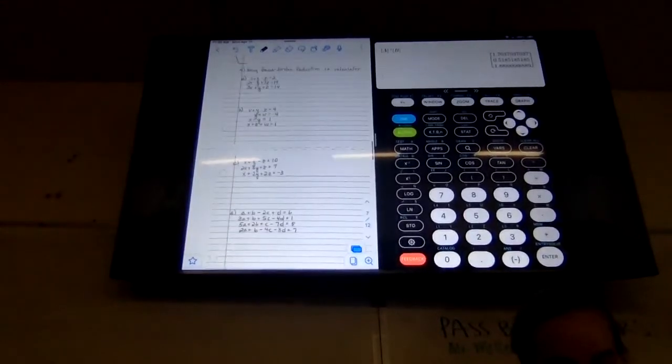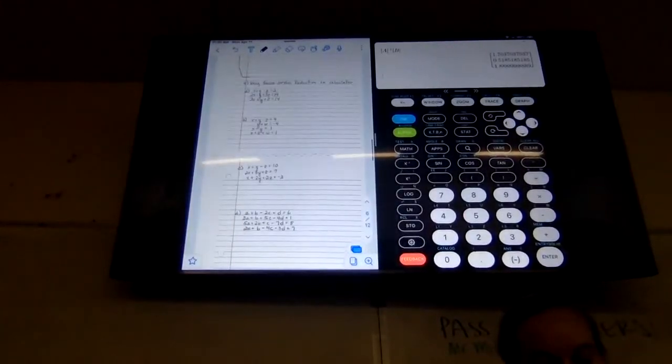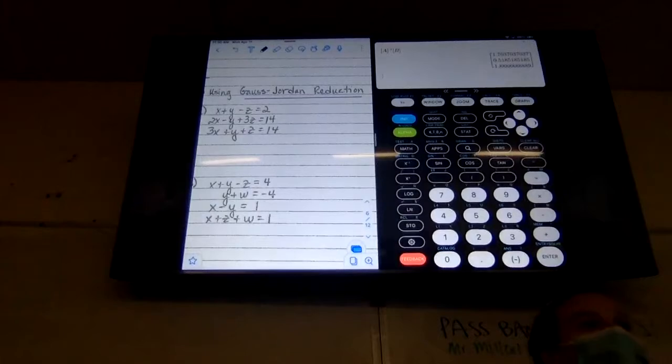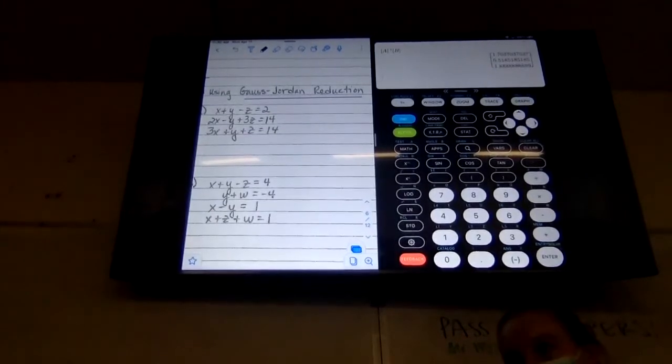The next 4 problems, the rest of this section, is talking about something called Gauss-Jordan reduction. What that means is we're going to get our matrices in a specific form. We can do this by hand, but I'm not going to make you do this by hand. If you were to go to college and take a specific class on matrix algebra, you would do this by hand. We are not learning it by hand right now this year. So we're going to put it in the calculator, but we have to put it in the calculator a specific way.